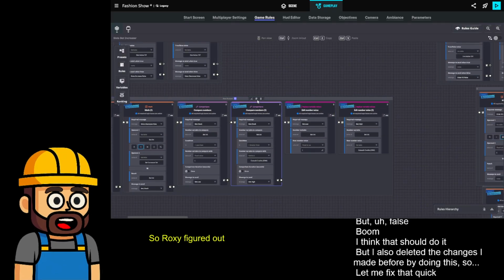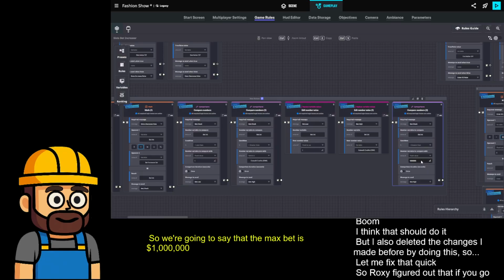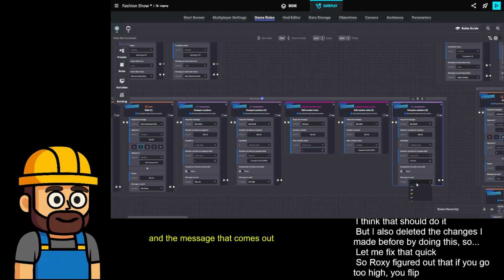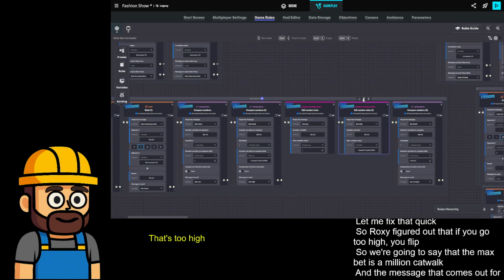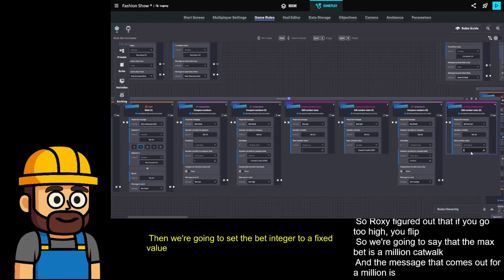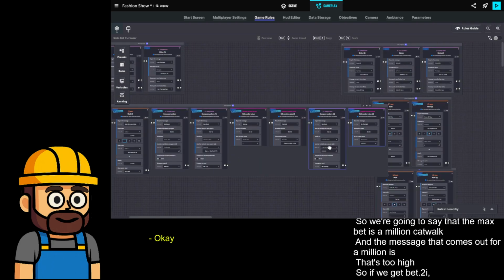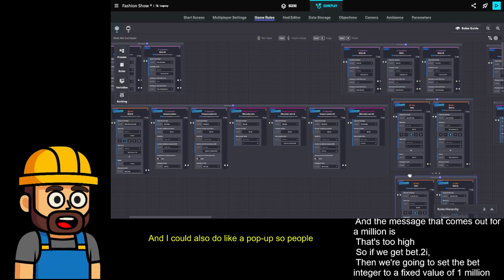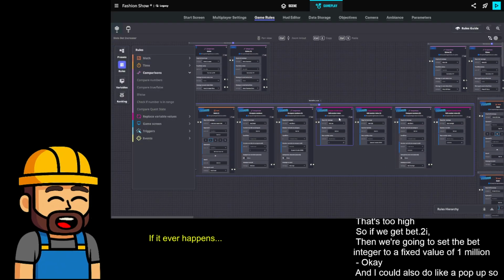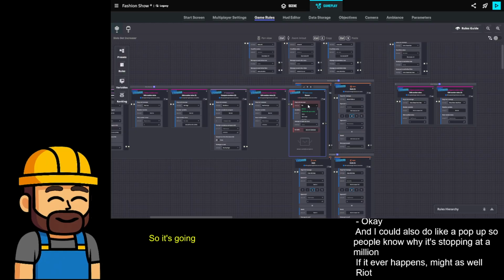So Roxy figured out that if you go too high, you flip. So we're going to say that the max bet is 1,000,000 catwalk credits, and the message that comes out for 1,000,000 is bet dot too high. If we get bet dot too high, then we're going to set the bet integer to a fixed value of 1,000,000. I could also do a pop-up so people know why it's stopping at 1,000,000, if it ever happens. Might as well, right? Good, great, wonderful.